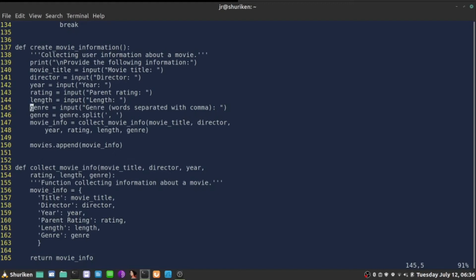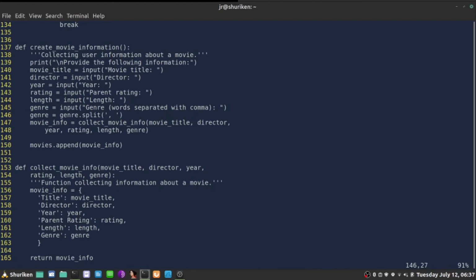So I use the same variable. First I'm taking user input, which is going to be the string, and then I convert that string into a list, and the separator is comma space. So that split actually separates those strings into individual elements and makes them a list.